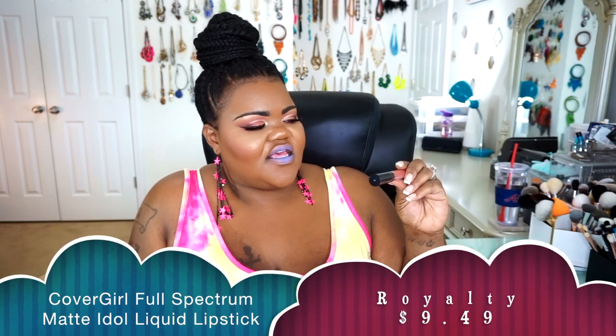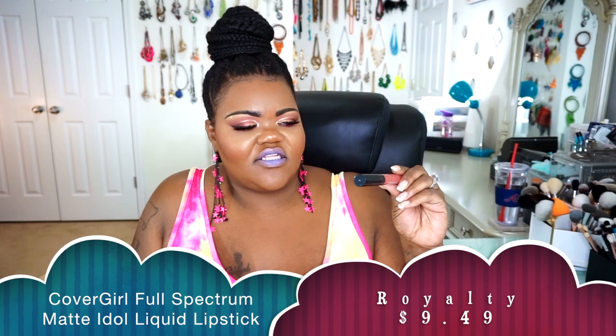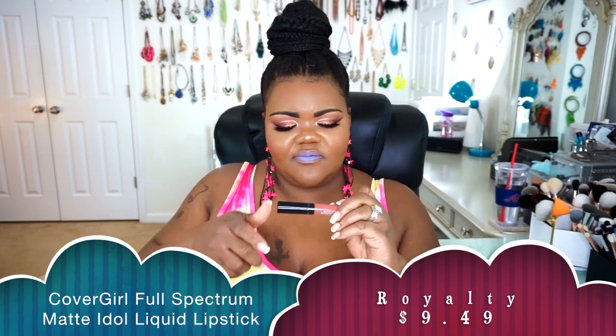The last thing I got is from Full Spectrum — I did go ahead and get their Matte Ideal liquid lipstick in shade 213 Royalty. As you guys can see, I have a theme going with the colors I like. It's very mousy and it smells like cherry flavored Play-Doh. But that one is stunning — absolutely stunning. On deeper complexions and women of color, this is going to be a really pretty mauve. Because it is a mousse formula, it won't feather into your fine lines and wrinkles.